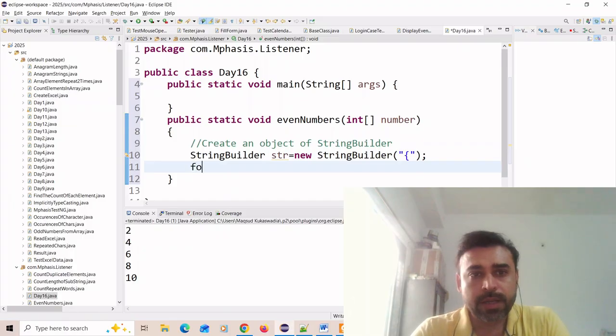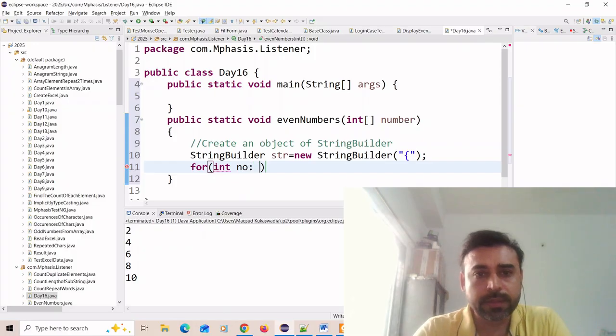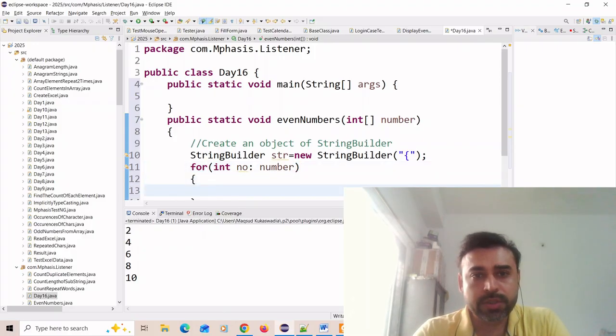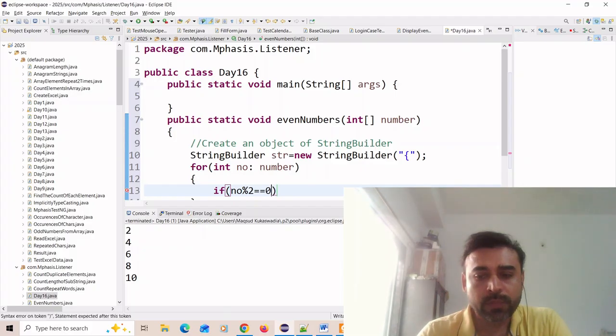After this I have to use a for each loop. I could set an integer, but as we have already been given a single dimensional array, I can use any other variable, like number, and inside I have to give the condition: if number modulo 2 equals 0.